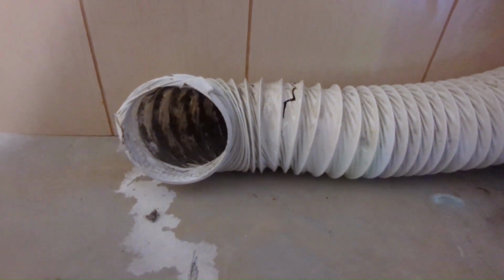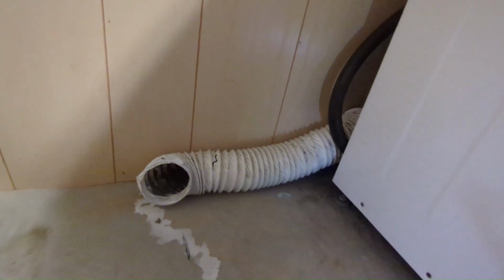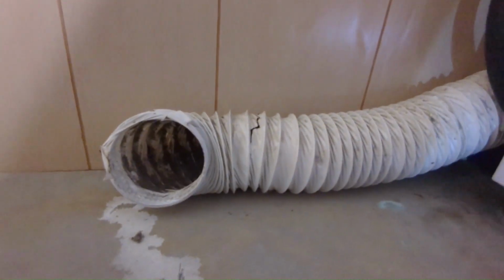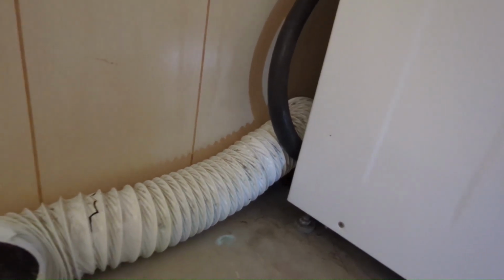So I think the project for the next day or two is I'm going to be replacing this thing. It goes behind the paneling, up behind these cabinets and up into the ceiling, and that's going to be a bear. I don't think I can get it out from behind that paneling. So I'm going to cut it off where it goes into the wall back here, put a cover over the hole in the wall, and just leave it for now.